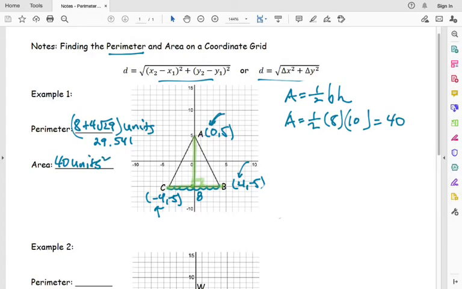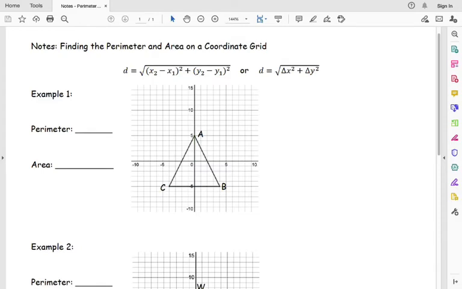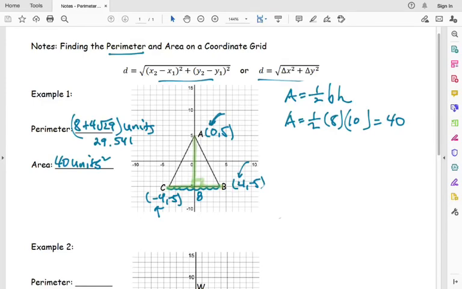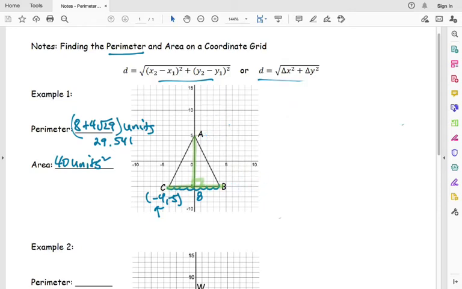Now that's an easy way to do this triangle because the triangle was drawn nice up and down like this. You're going to have other shapes that aren't drawn so nicely, so we're going to have to do a little bit more work. I'm going to erase some of this. Okay, I erased all of it. Dang it. Sorry about that. Sorry, I keep doing that.